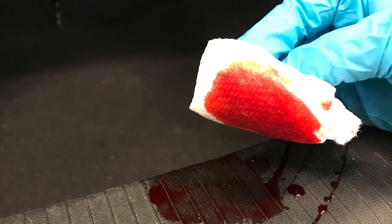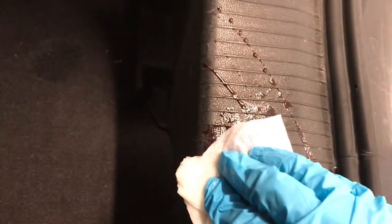If blood needs to be removed, dab the blood up if it is fresh. If the blood is old, take a dampened rag and blot the areas. Make sure you use cold water any time you're dealing with blood — hot water actually coagulates the blood, making it much more difficult to remove. Use cold water, blot those areas to remove the blood completely, then go back with a product that will sanitize those areas — something that will remove any potential pathogens or microbacteria that could be harmful. Make sure to discard all rags and debris from the cleaning process in a safe manner, as this is definitely a safety concern.